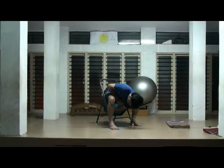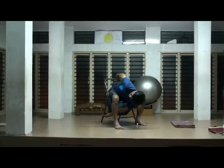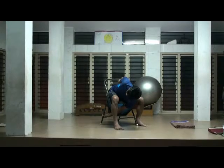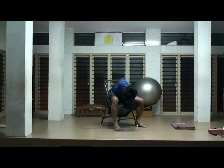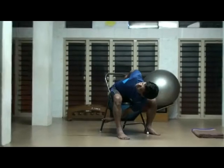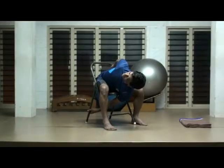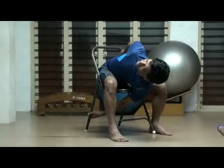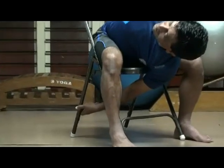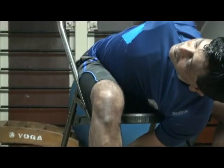Take your left hand down, hold the right leg of the chair from the left hand, and from right hand hold the top of the chair, twist the trunk. Stretch the trunk and twist the trunk. And then watch your breathing. Slow inhalation, slow exhalation. So in this posture, the complete abdominal cavity, including the pelvis, gets a good twist.